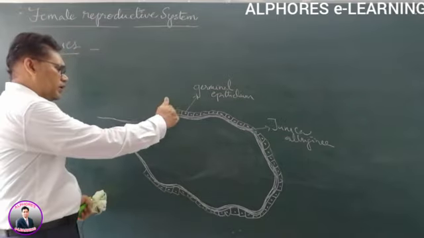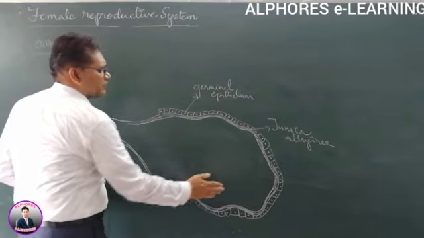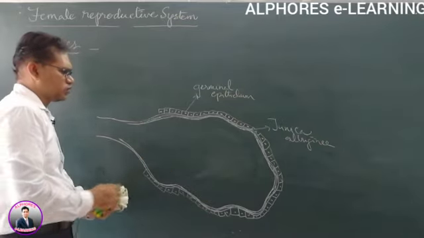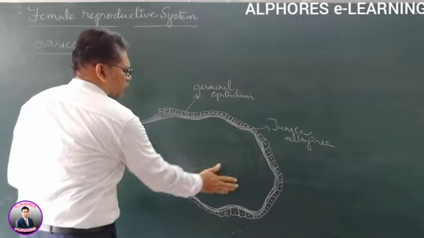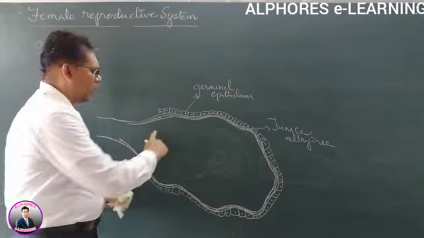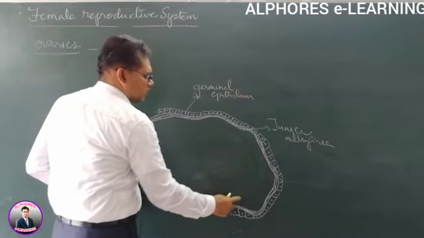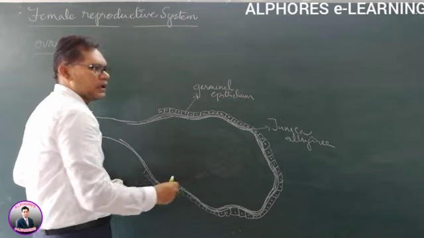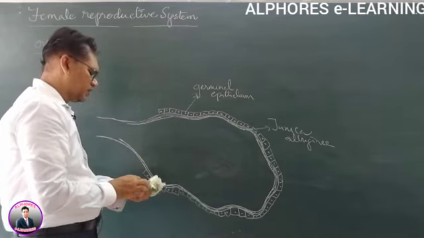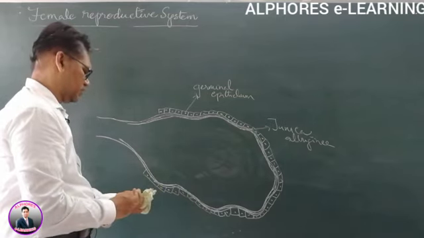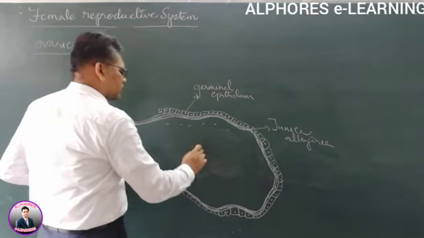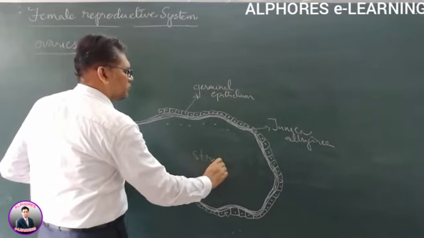Now, on the inner side, the entire structure of this ovary inside is what we call stroma. Now this stroma is differentiated into an outer granular thick part and an inner non-granular part with blood vessels, lymphatic system and nerves. If you observe, this entire structure is called stroma.